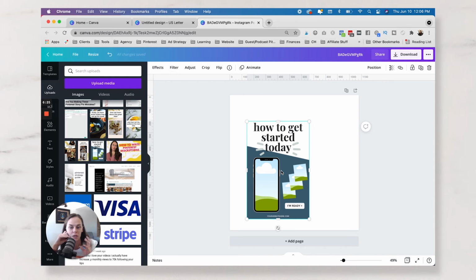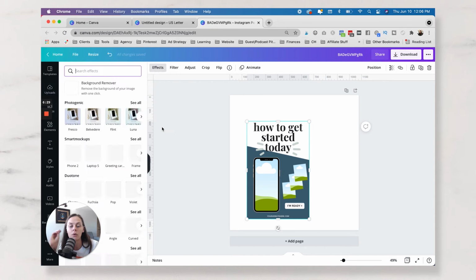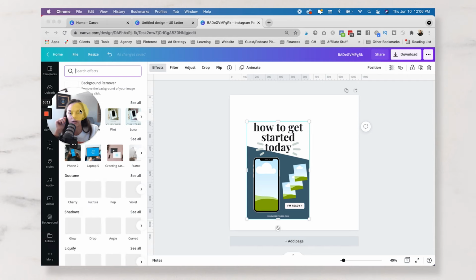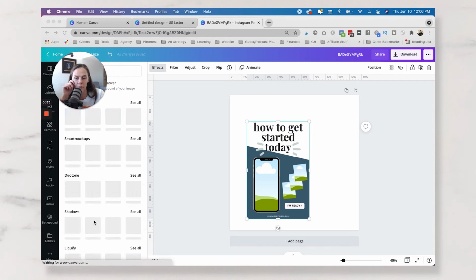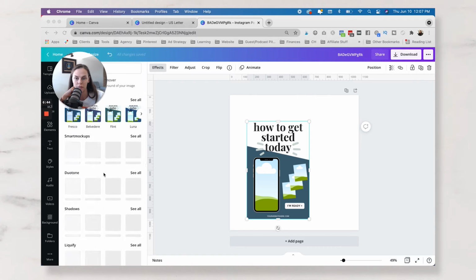So the tip here is drop shadows. You can only do drop shadows inside of Canva if it's a PNG or if it's a photo that you've uploaded. So it actually has to be a file. It can't be the design that you're currently working on. So you might have to make a little workaround to actually do the drop shadow on your device or whatever it is that you're doing. But in this case, I already had this one in my designs.